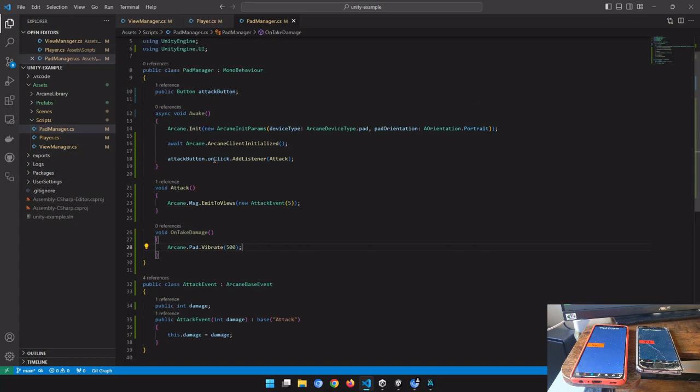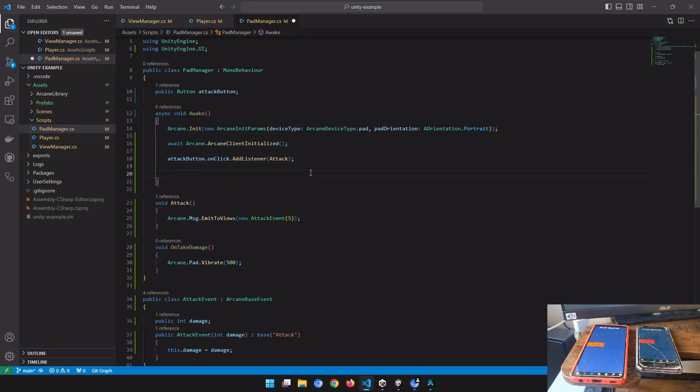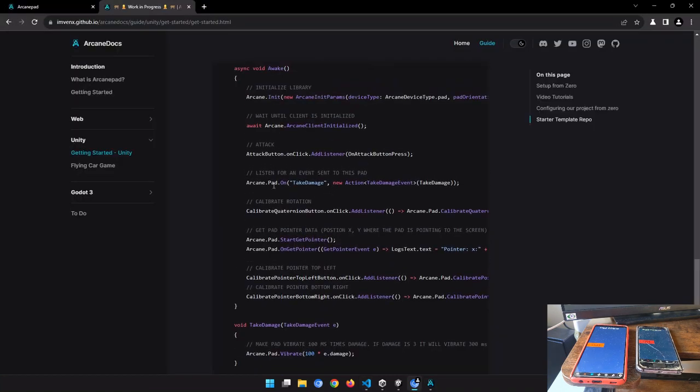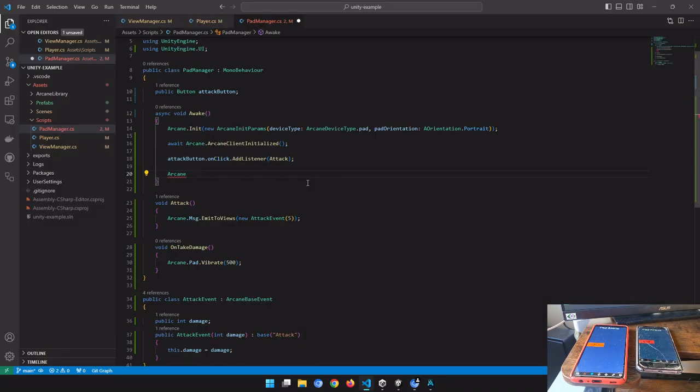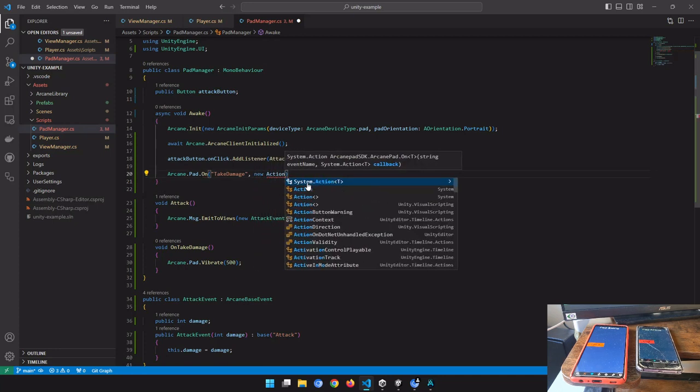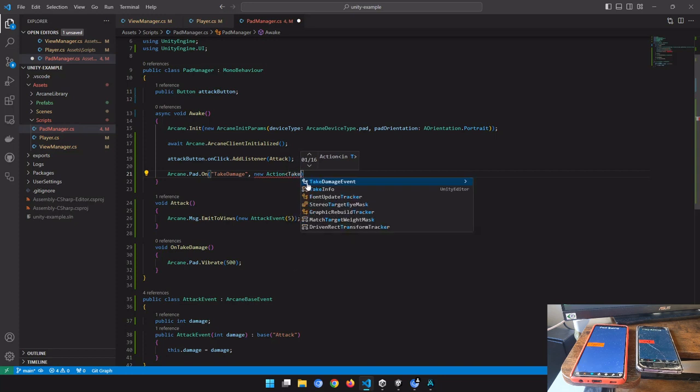So on take damage, now we need to listen to the take damage event from our path. So we're going to say arcane. Let me check how this is. Yeah, arcane.path.on take damage, new action, take damage event.